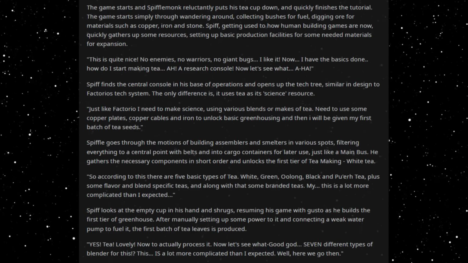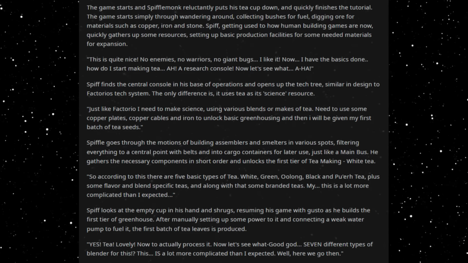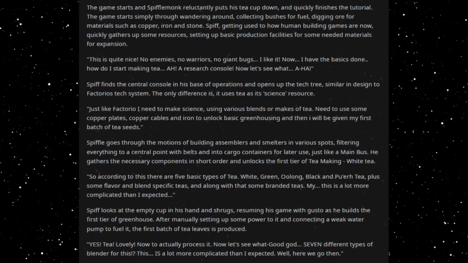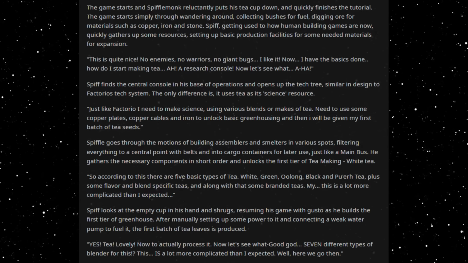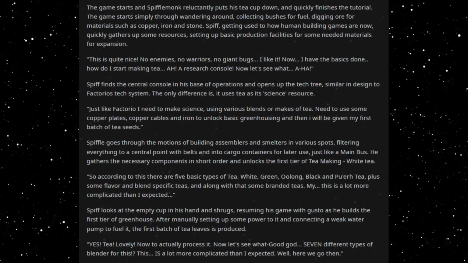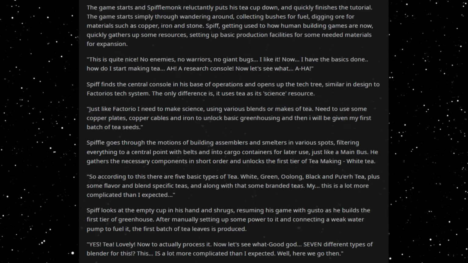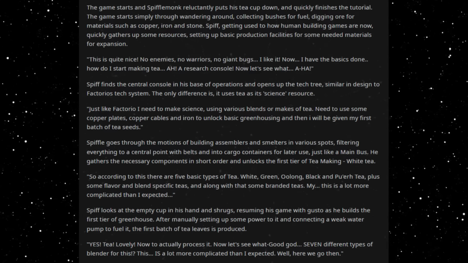The game starts and Spifflemonk reluctantly puts his teacup down and quickly finishes the tutorial. The game starts simply through wandering around, collecting bushes for fuel, digging ore for materials such as copper, iron and stone. Spiff, getting used to how human building games are now, quickly gathers up some resources, setting up basic production facilities for some needed materials for expansion.